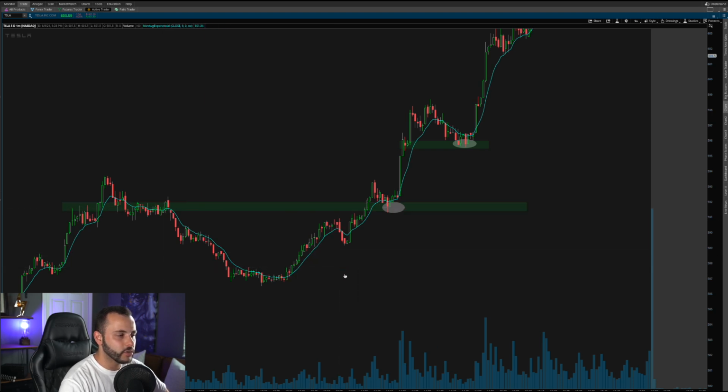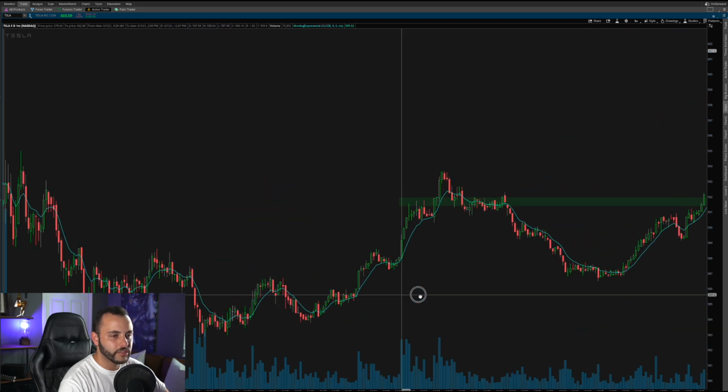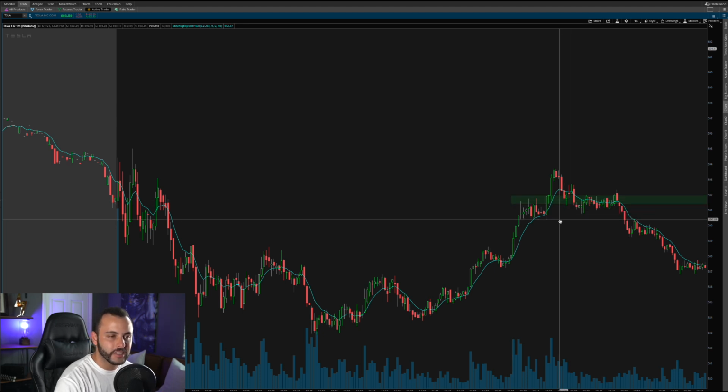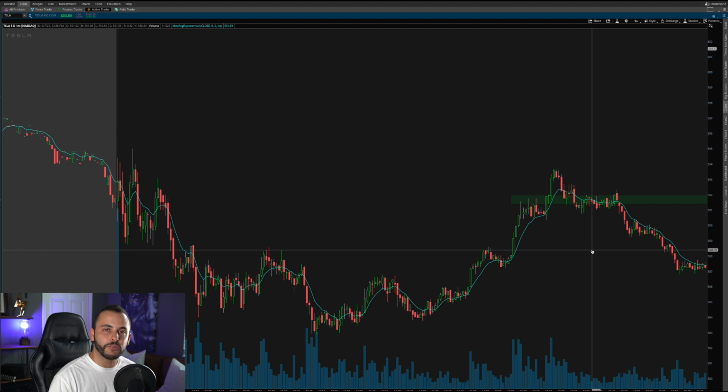So if we move this over and we look at, not even looking at what happened after, let's take for example right here, we know for sure that there is resistance on Tesla in between the 592 and 591.50 level. We know that. We know there's resistance right here. So moving forward, what I'm going to be looking for from this point forward is, can we break this resistance and can we retest it as support? If we can retest it as support and hold it, then I know maybe we can get a bullish move.